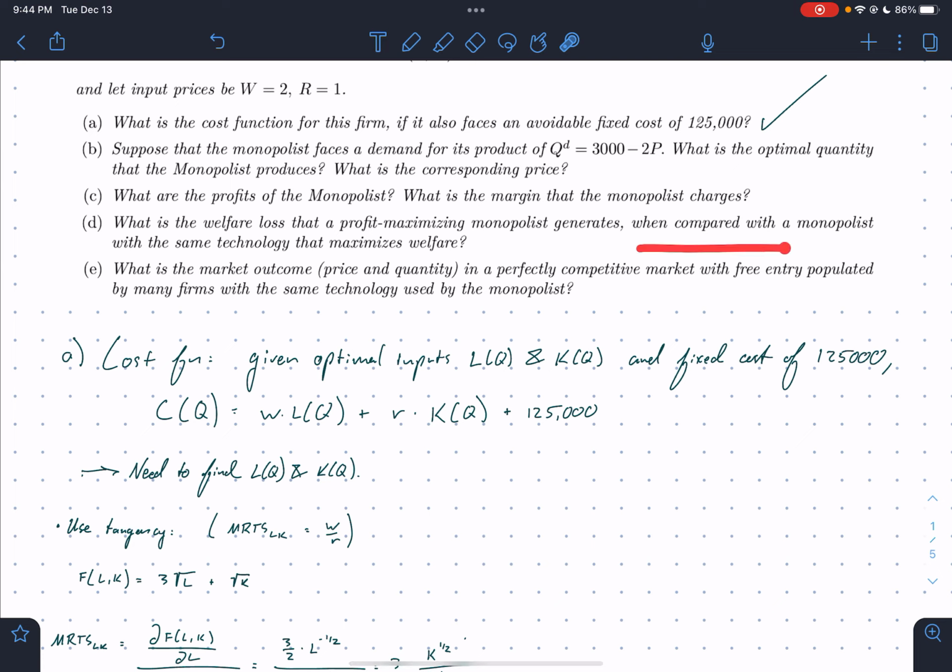So we're going to compare it to the situation where the monopolist is charging a price equal to marginal cost. And we see when the monopolist is trying to maximize welfare, well, welfare is going to be higher. And then finally, in the last problem, we see what happens when there's free entry of firms and there is competition between firms. And we see that there's going to be a different outcome in this market when we have free entry of firms.